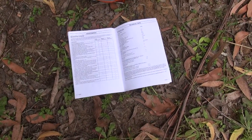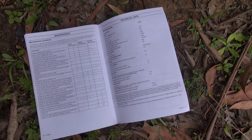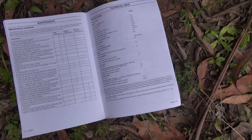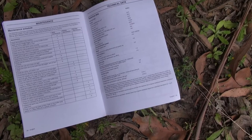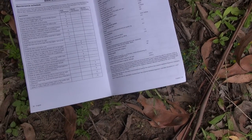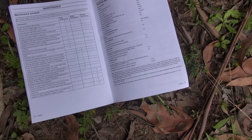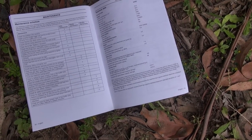So this is my Husqvarna, look at that, 353 RJ, and probably the most important thing on this is the size of the engine, which is 34.6 cc. It produces 1.6 kilowatts, which is about 2.2 horsepower. It weighs 6 kilos. The fuel tank carries 0.6 litre, so 600 millilitres, if I get it out right.